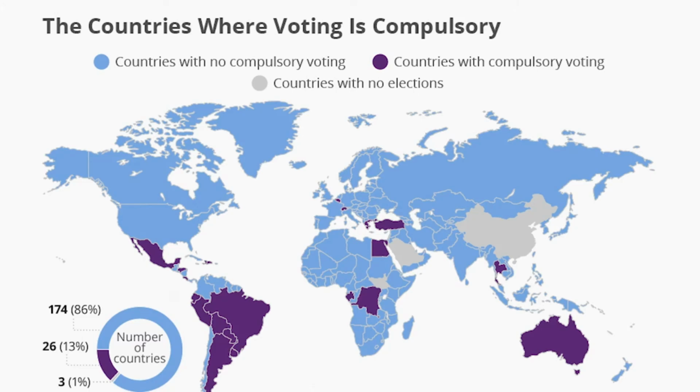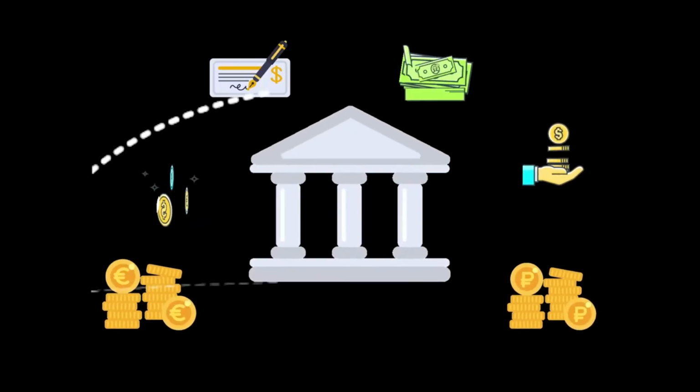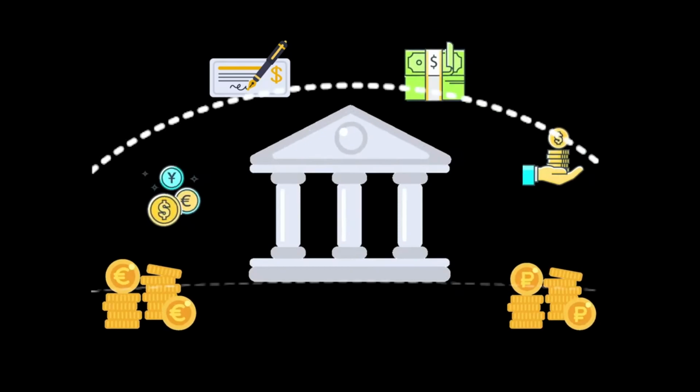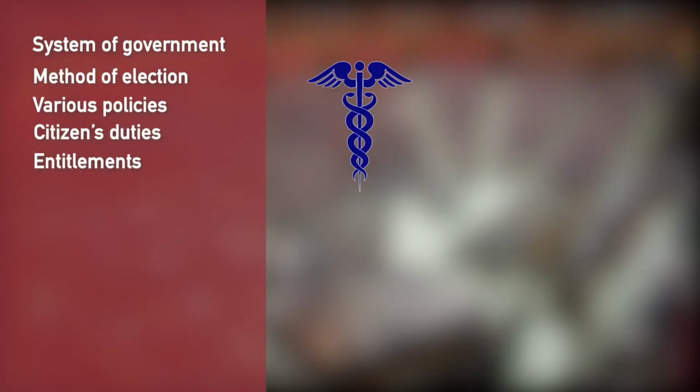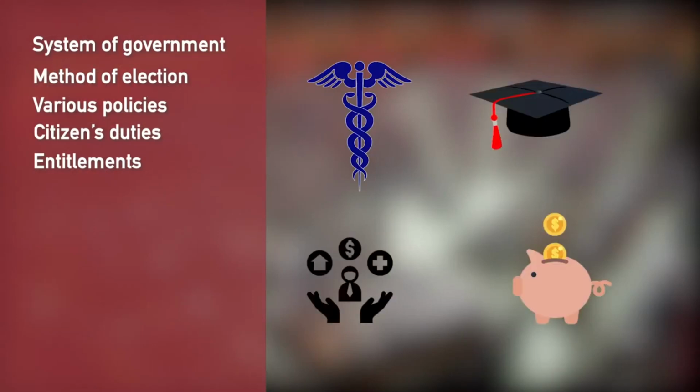I'm also looking at the tax obligation of different countries, whether there's a lot of taxes on people or not. But to go to the other end of the spectrum, there's also a lot of things that governments do for their people. For instance, some governments entitle people to health care, to education, to welfare, and to pensions. And that's another aspect that I looked at.